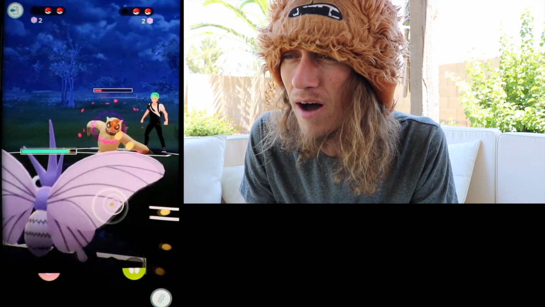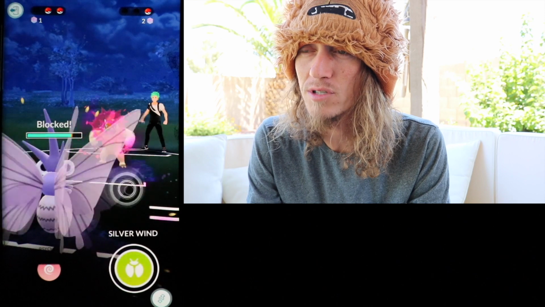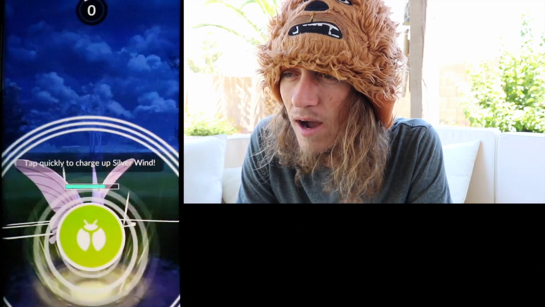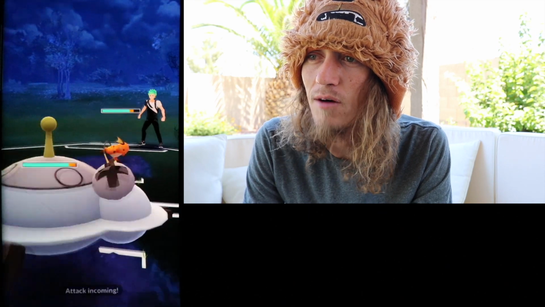Next, we bring in the Venomoth, and Venomoth is going to do great work. It's going to be sitting there with the Confusions and just confusing this Vigoroth all the way to downtown. We're taking him down. Next comes in a Raichu, and we send off a Silver Wind, and we're going to switch to our Magneton, and we're going to see how we do.